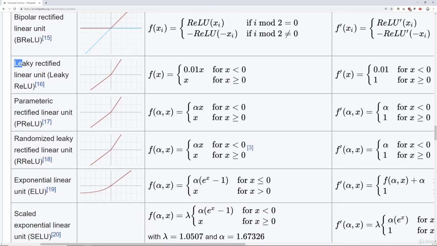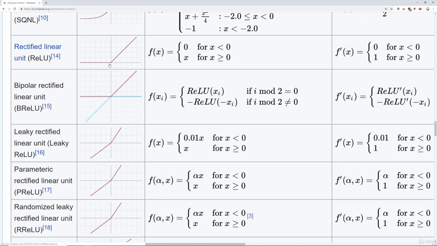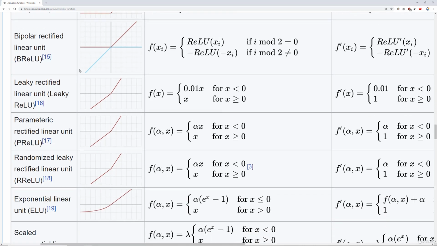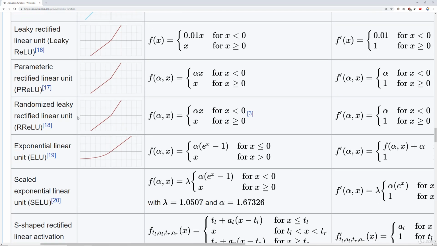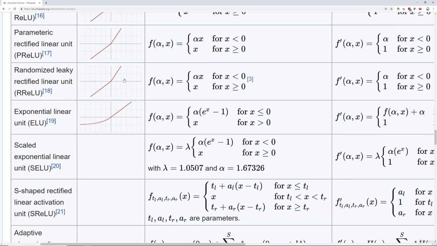Specifically, a really common one is the leaky rectified linear unit, which instead of flatlining at 0 for values along the x-axis that are less than 0, leaks a little bit and has a really small gradient. This is a little exaggerated here, but you can see it's going to be 0.01x for x that is less than 0. So this is known as a leaky rectified linear unit. And there's a bunch of other linear units that you can check out here.